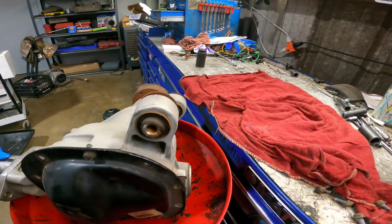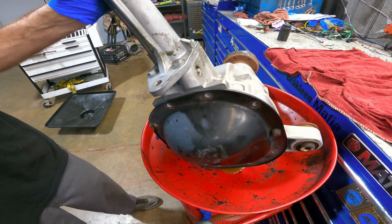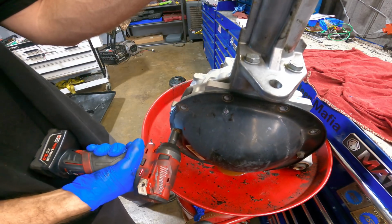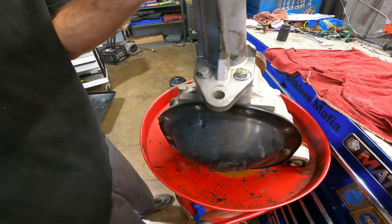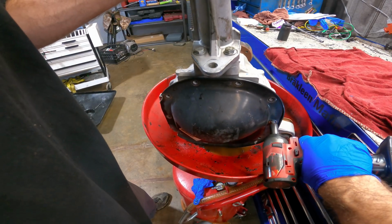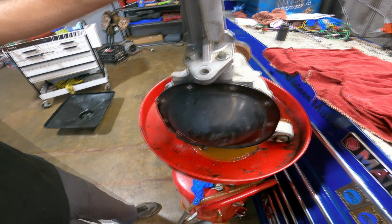Differential in a drain pan. Look at that. I think I'm putting a lot of faith into this drain pan right here. Like a lot. Probably gonna ruin it. One more over here. Okay, that's all the bolts, and it looks like it's already starting to leak out of there. Now let's help it out.